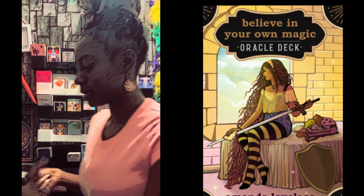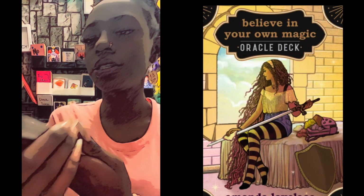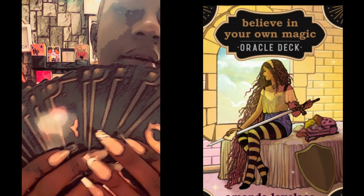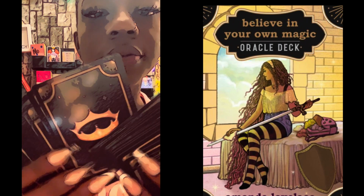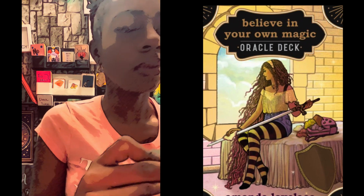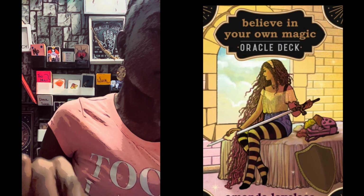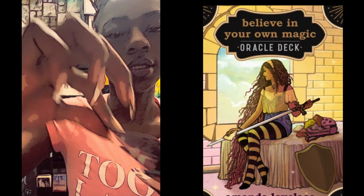Here we go. Okay, so this is the deck right here, Reflection. And again, look at the pictures. I love the artwork. This is the back of it. And this deck I paid under $8 for. It was under $8 or $7. I'm just going to show you a couple of pictures off of this particular deck. I really like this deck. It's a nice deck, Reflection.